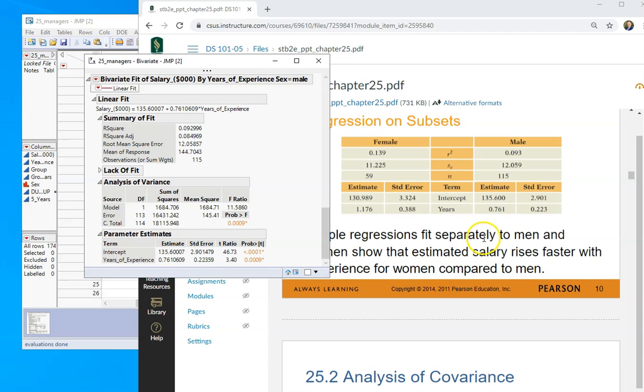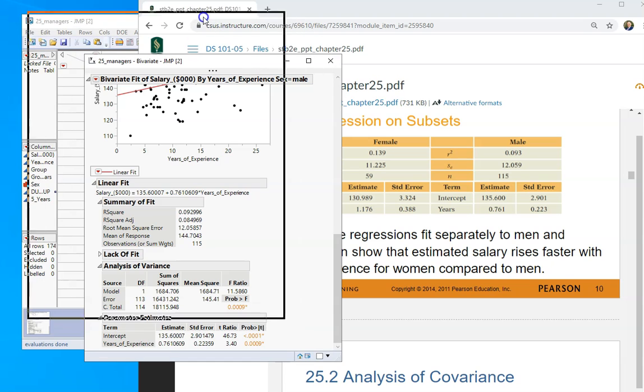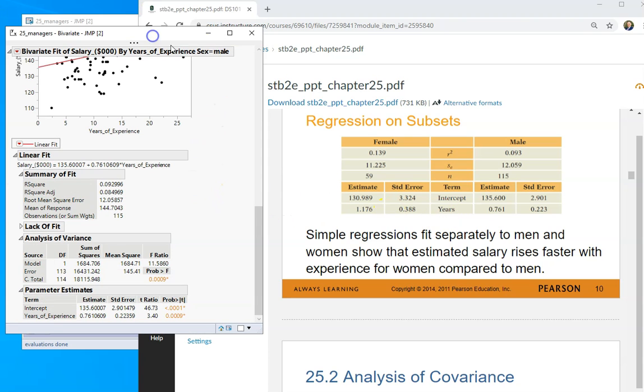So these are pretty much the same, just rounded. In the book it's rounded, on JMP it's not rounded. So if there's any question in the book that you want to compare numbers, get these numbers out, you learned how to do it right now, okay?